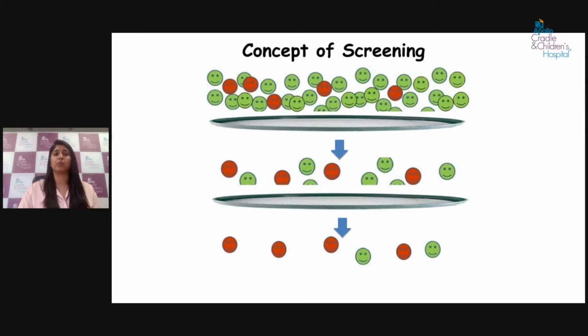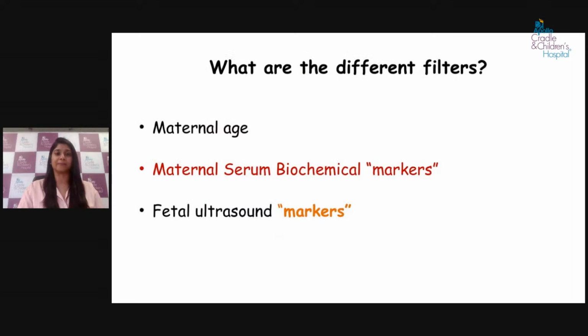Prenatal screening. How does screening work? So you subject all the pregnant women to the first trimester screening, and then you have it like a sieve, because they go through different procedures like biochemical markers and the NT scan, and then you will categorize them. The low risk people are ruled out, and then the intermediate and the high risk people come, and you do further testing, and then you have a further product where the high risk mothers can be subjected to invasive testing. That's the concept of screening, because you're trying to exclude as many women as possible who do not need invasive testing.